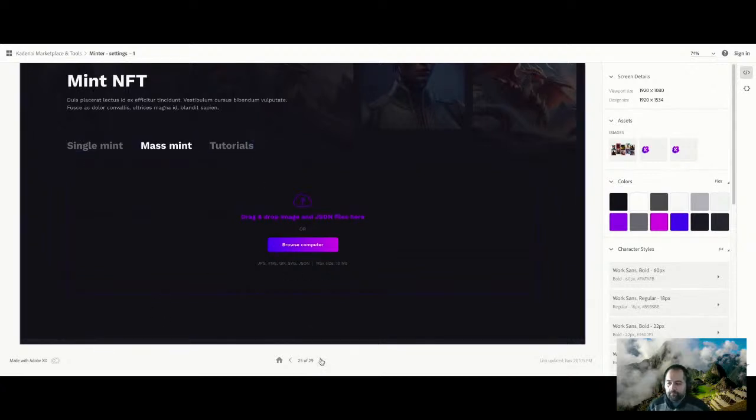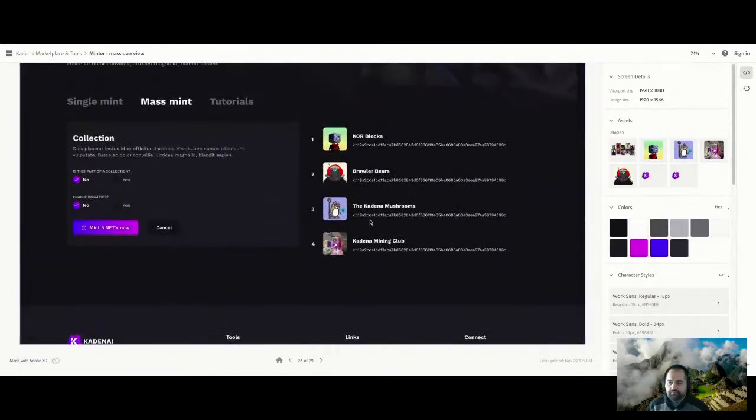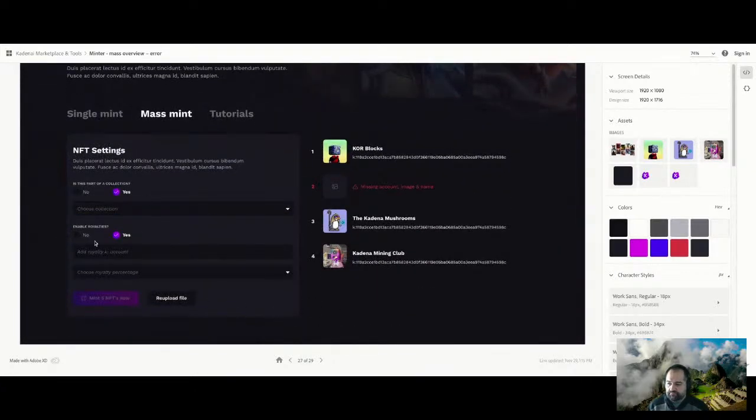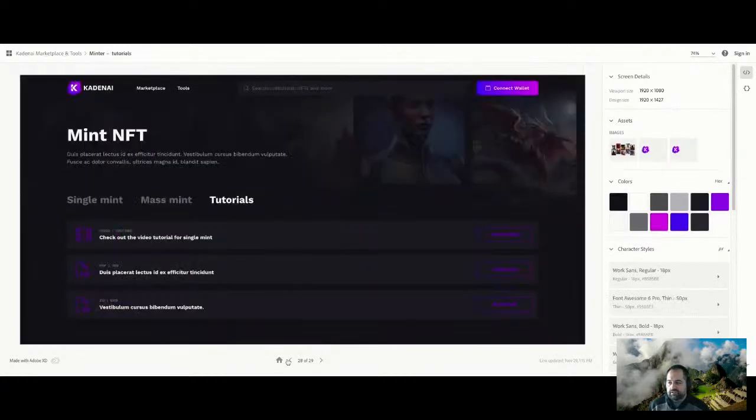You drop your files in here, and it does this for you. You drop an image, a JSON file with the same name, and a CSV file with an equal number of K accounts. They can all be the same, it doesn't matter. And if you want to be part of a collection, just check collection. And then this is what it'll look like. There's a collection, royalty. And then if you just want help.